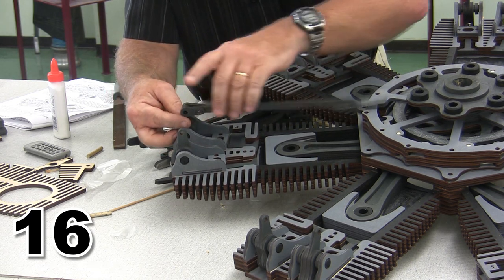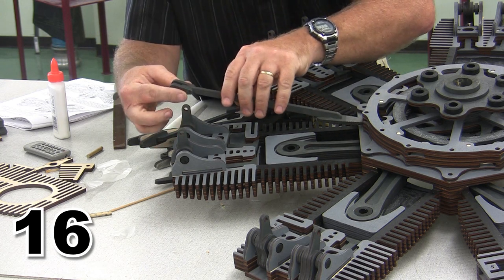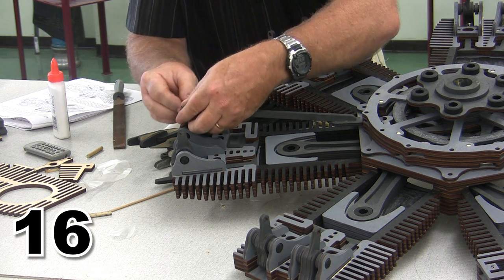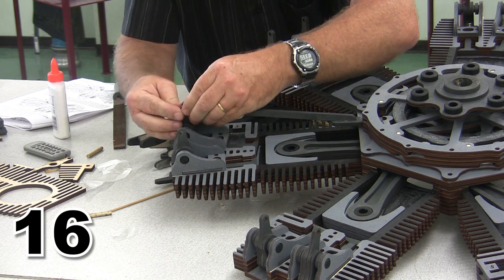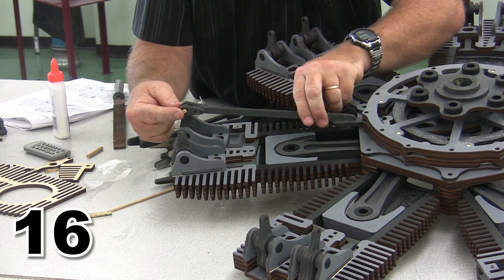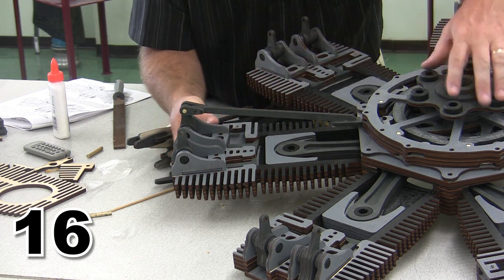Remember we talked about how that would go. Now you can see it easily falls. Everything is in good shape. I'm going to ease that thing up into position, and I am going to pop my little rod, or my little connector, right across there. Now you could glue this. I'm going to choose not to glue this. Instead of gluing it, I'm just going to put a little stain on it, and that's going to hold it in place. But there is our completed rod.